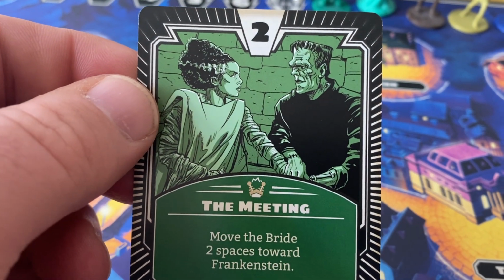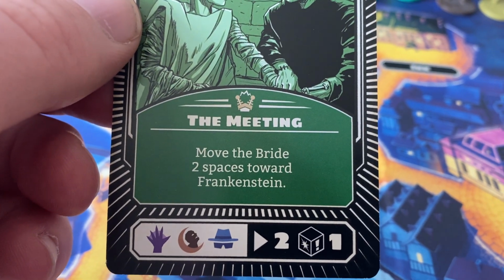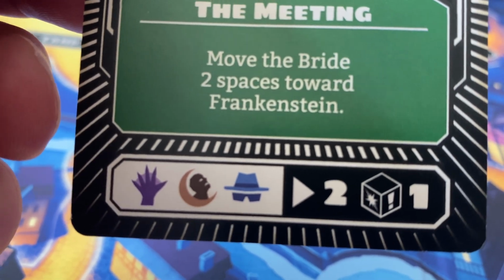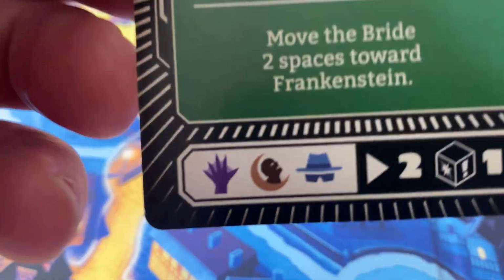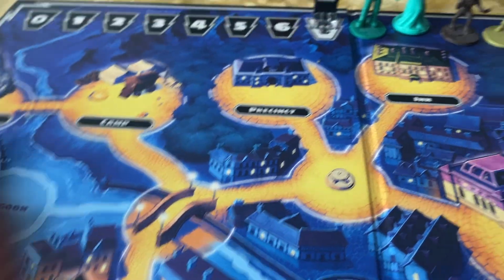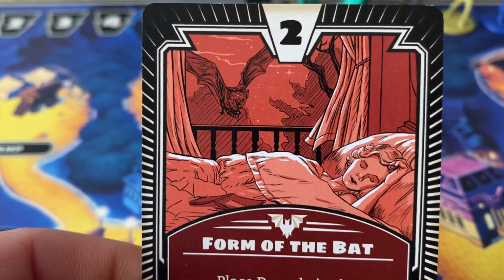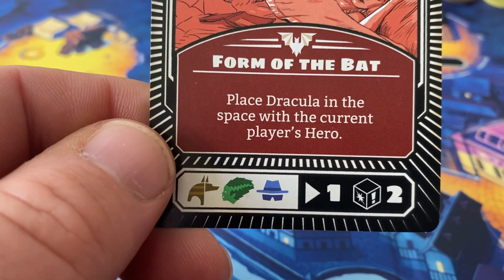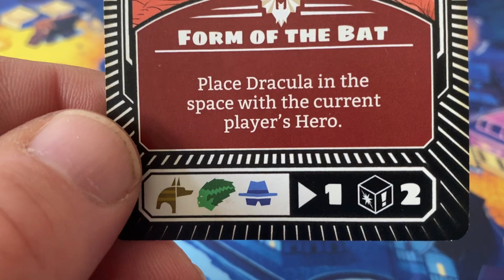So you've got the creature and his bride. Again, it shows you the different ones. So you've got the creature, the wolf man, the invisible man. They would all have a turn if they're in the game. Obviously, if they're not, then you just skip past it. Then you've got one more I'll show you. You've got Dracula as a bat swooping in on some poor victim. And again, at the bottom, different characters, different number of movement and attack.